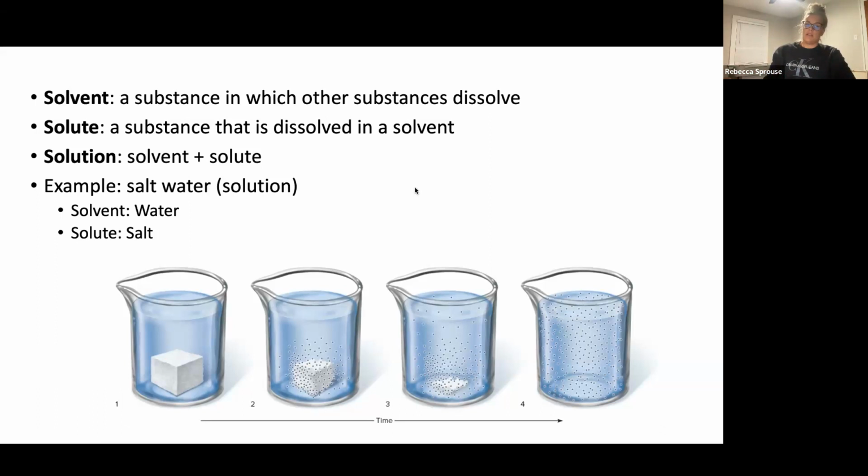A good example is salt water. Let's say that salt water is your solution. So what would be your solute and what would be your solvent? Your solute is what you're dissolving, or the particles, right? That's going to be the salt, and then your solvent is the water. Here's an example of a sugar cube, which you can also do the same thing with. That's your solute. You're dissolving that in water, which is your solvent. And then sugar water would be your solution after it's dissolved.